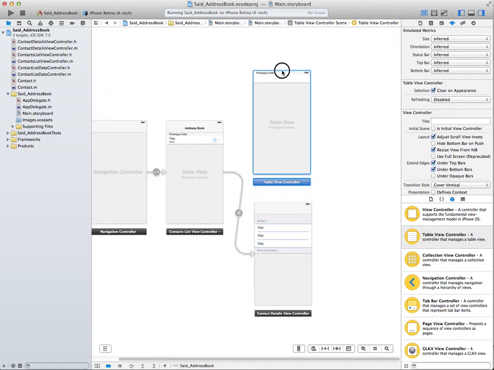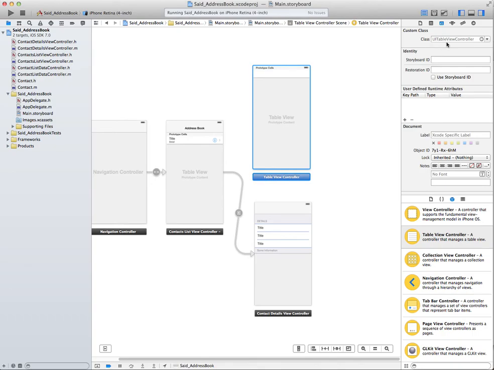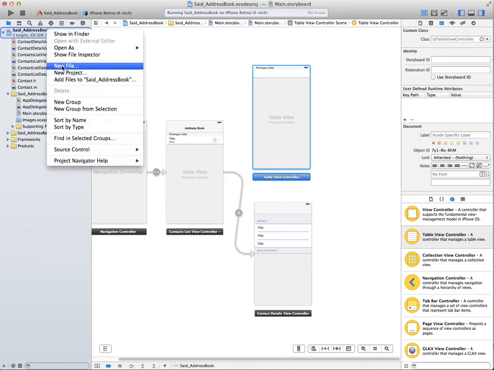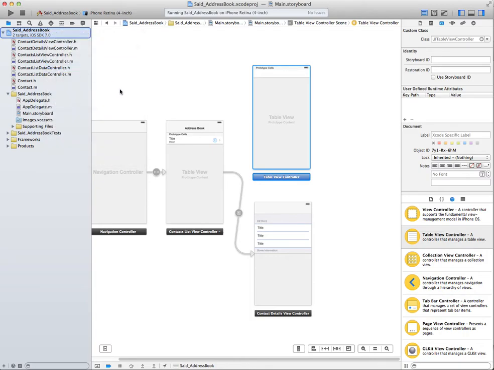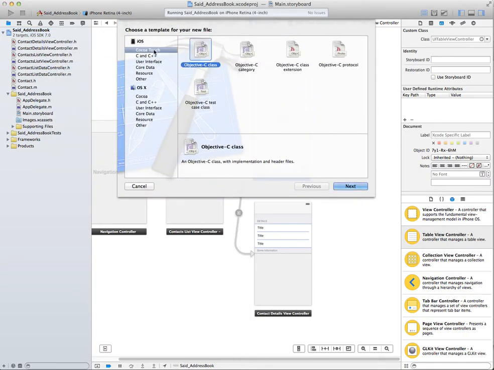So we'll drag a table view controller from our library, and let me zoom out and position it in our area here. The table view controller comes connected to a controller that's in the library, the default controller. If you want to do any custom behavior to the controller, then you need to add your own class that subclasses the UITableViewController and link the two together, which we have done plenty of times before. So let's go ahead and right click on the project, click on new file, and select the iOS Cocoa Touch template and select the Objective-C class template.